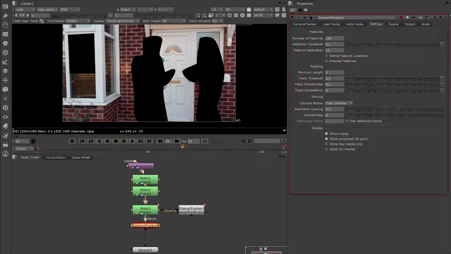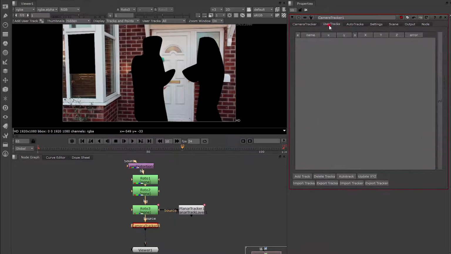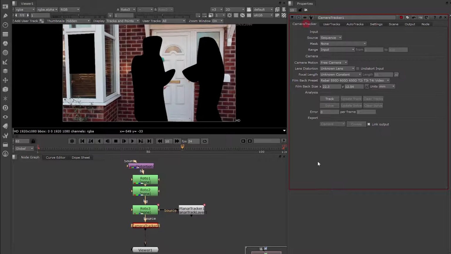And now I'm just going to change the minimum length of the track, and because we've got all these juggling balls sort of coming in and out of the shot, I'm going to put this to 25, so it doesn't attempt to track anything that's on screen for less than 25 frames. And I've just put the track threshold to 0.9, which will just get rid of any tracks that have quite a lot of error on them. Once we've got this, we can leave everything else as default, and I'm just going to hit track, and we'll just let this run through.